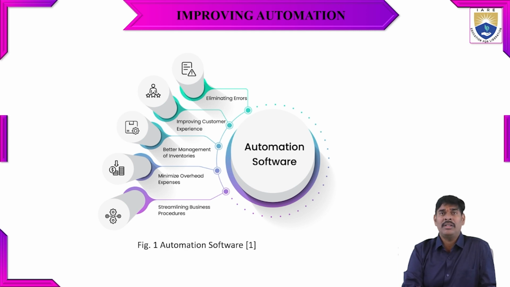Humans can make more errors while they're writing the code or doing some text processing or doing the data work like that. So with the help of the automation software, it will be minimizing the errors. So these are the main steps where the automation software will be minimizing the human intervention. So the complexity will be less, and the expense will also be minimized, and errors or issues will be minimized here with the help of the automation software.